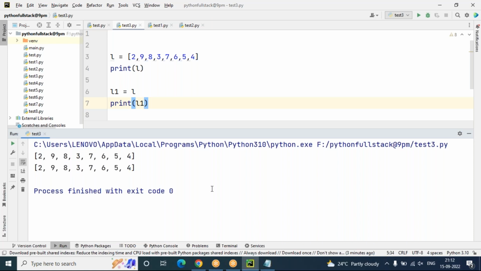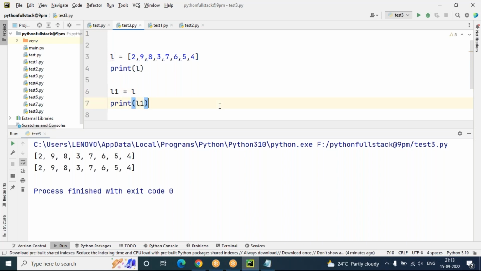But this mechanism is shallow copy. Shallow copy means whenever we make changes on the L1 copy, it automatically affects the L copy. Vice versa, when we make changes on the L copy, it will automatically affect the L1 copy.